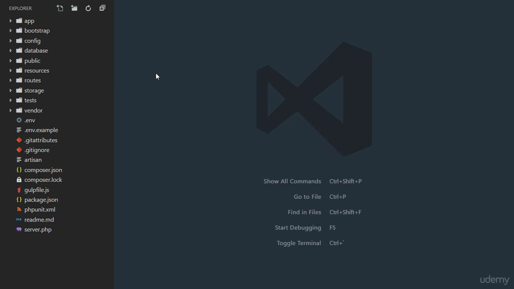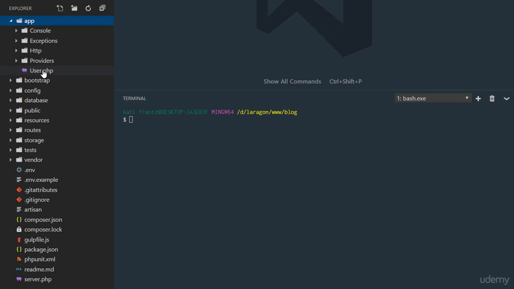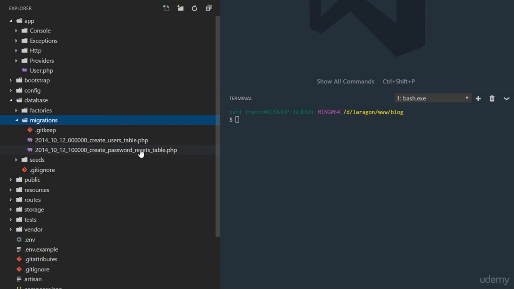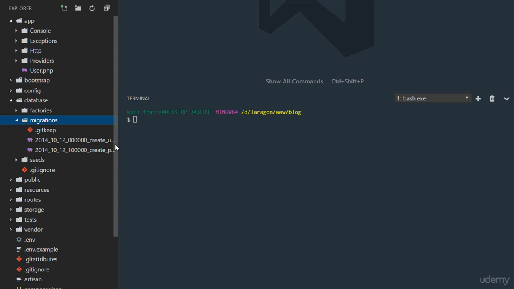So first thing, let's go ahead and generate our authentication system. Laravel provides an artisan command to generate easy authentication for an application. By default, Laravel has a User.php for the users table, and in our database migrations directory we have a create users table and a password resets table, because Laravel already comes baked in with an authentication system.